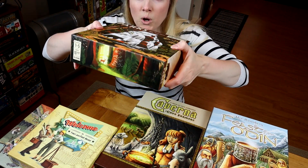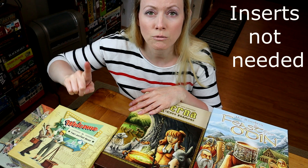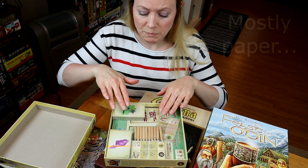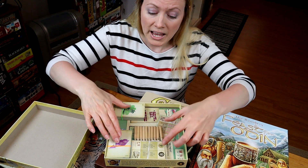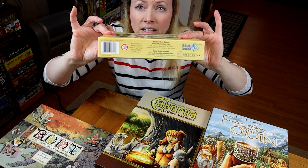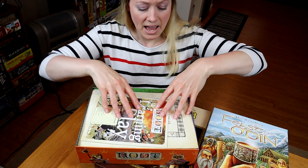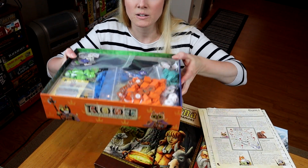Look at this — it's a nice small square box. Lest you think you need an insert to make a great game fit the box it needs, I give you Welcome To. There is some air, but about two-thirds of this box is just paper underneath the cards. That's all the components you need. So while there's a little space up here, this box is skinny and perfectly fit — it's heavy. And then Root. Root is a wonderful example of how much stuff you can cram into this size box. It's all the way up, and it's in one of these standard boxes.